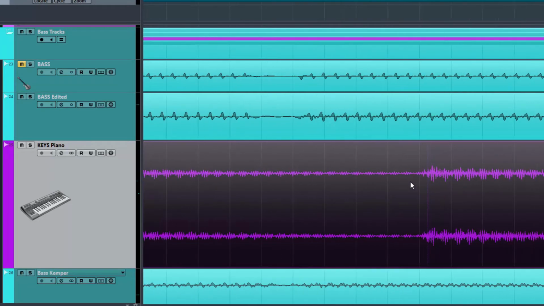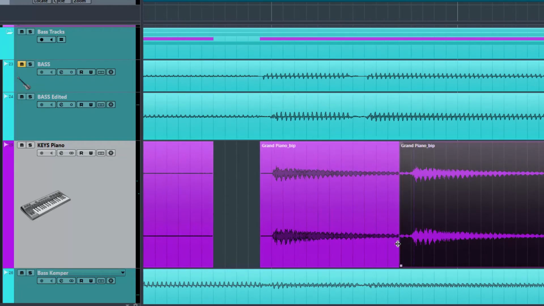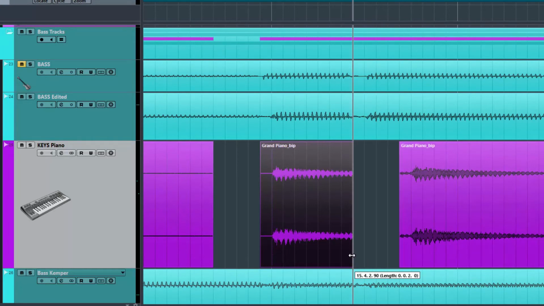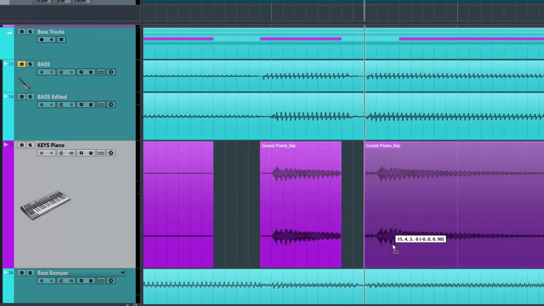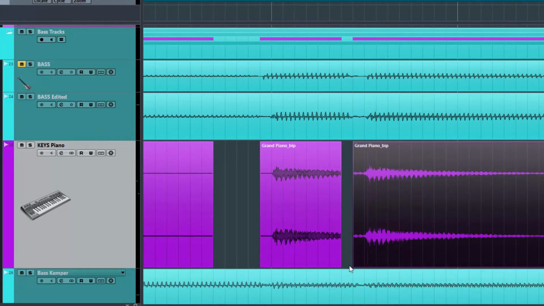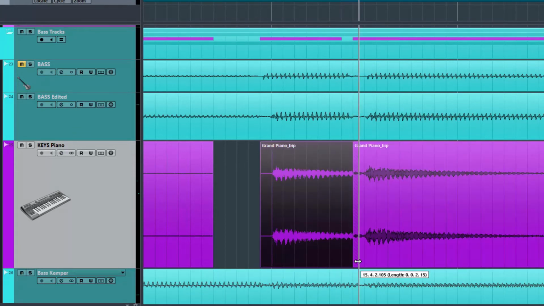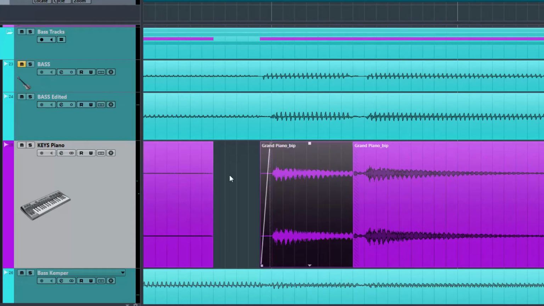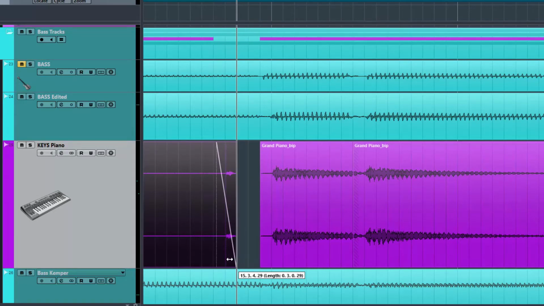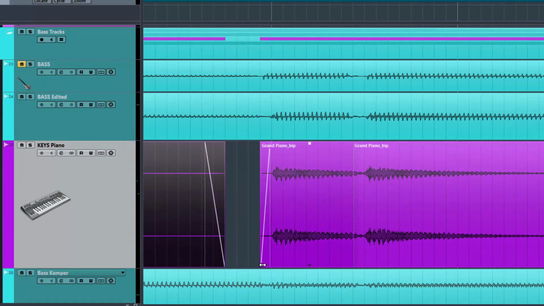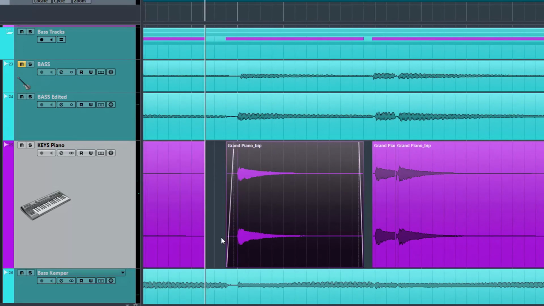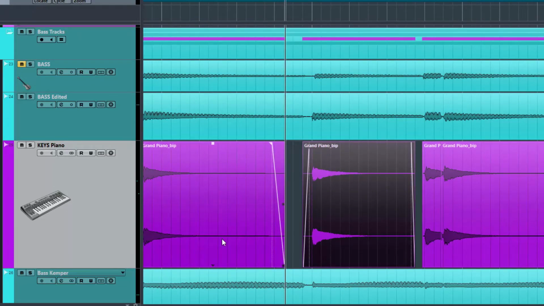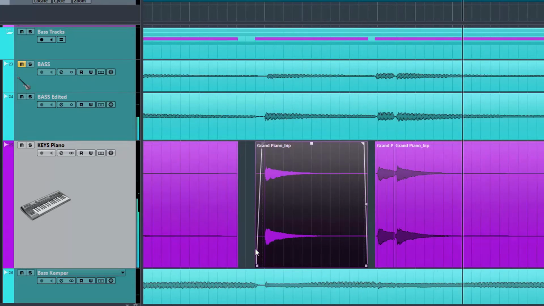So I'll just cut that there. I'll bring it back too far first, and then we'll line that up. Go a little bit over, select the two, bit of a crossfade. Make sure we have a fade on the back end of both. Okay, that should be fine. Let's see what that does. Nice.